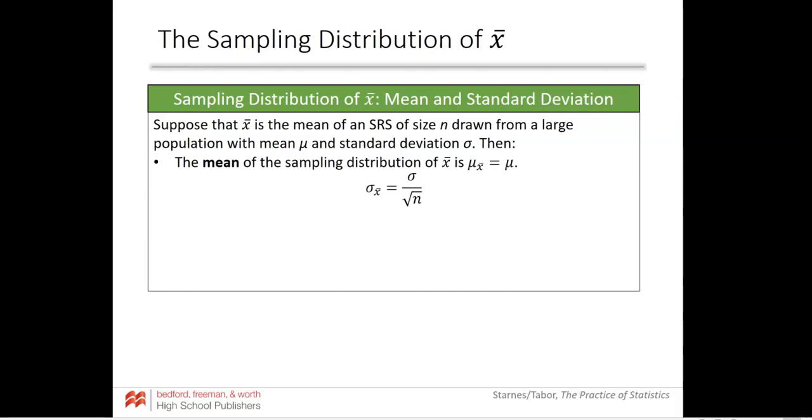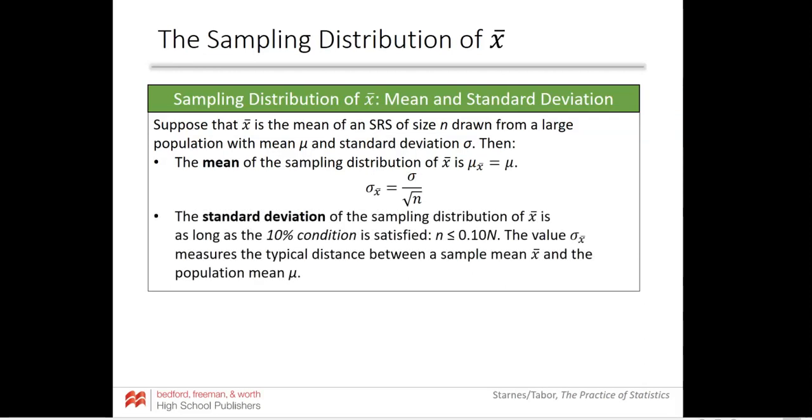Because the formula is the standard deviation of the population, that's the numerator, the Greek letter is the population parameter, divided by the square root of n, so how big the sample size is makes a big difference as to what the standard deviation of X bar will be. So whenever you take a sample, you have to remember to do this. And honestly, this is probably the toughest part of the lesson. A lot of students will just use the population standard deviation and try to do the problem, but you have to remember if you're taking a sample with means, you have to use this standard deviation formula to get the answer. You don't have to memorize it. It's going to be on your formula sheet.